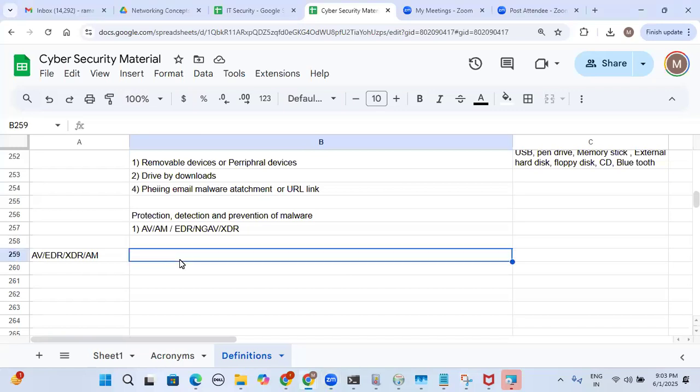So next one is antivirus, EDR, XDR or anti-malware. So how can we define this one now? Normally an external attacker or internal employee tries to do all malware category of the attacks.